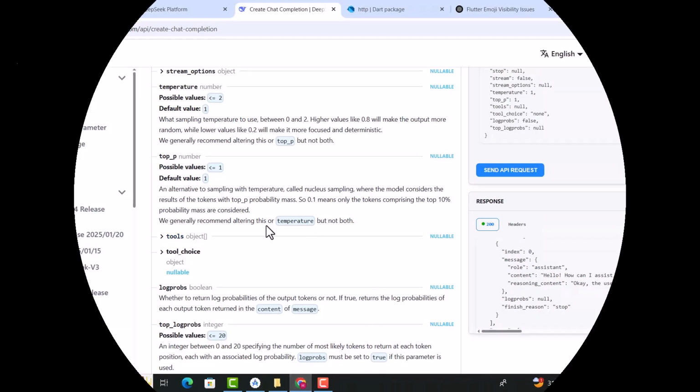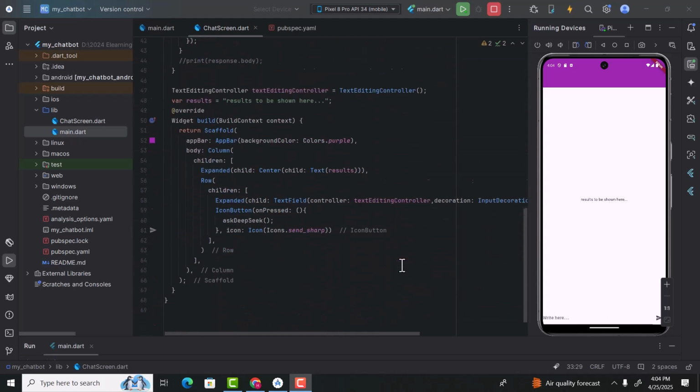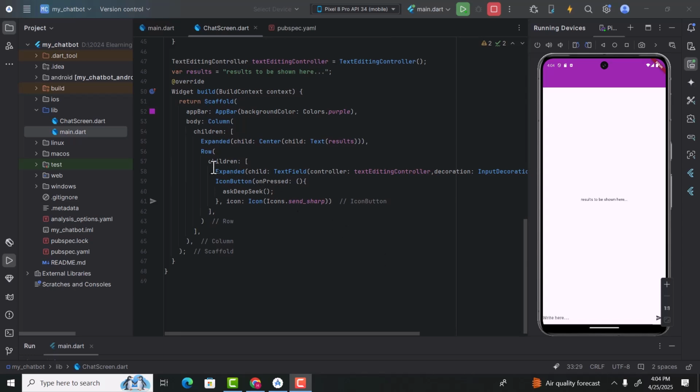So now let's build a beautiful chat application GUI for our chatbot, and then later we are going to build custom chatbots in Flutter and also explore other features of DeepSeek. So in this lecture we are going to start building a professional GUI and we are going to start with this bottom bar. So right now you can see we got a text field and this icon button here. So now we are going to improve their look, so you can go to your build method and there you can see this row widget is actually containing both the text field and the icon button.